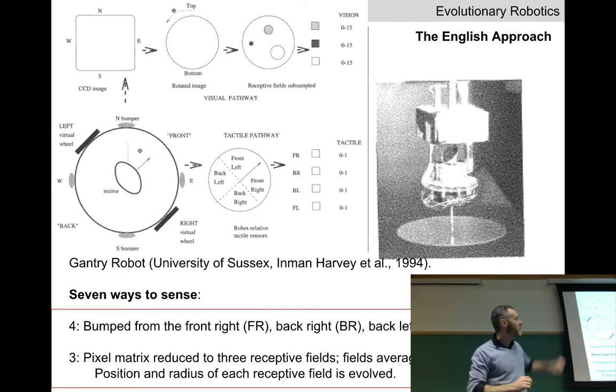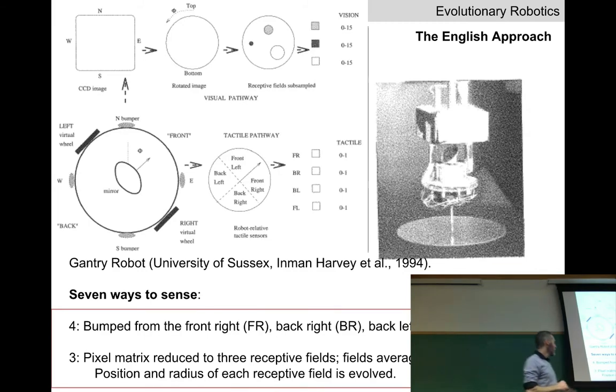They subsampled that raw video image by dropping 3 circles into the image. Those circles could be placed at any position inside that raw footage, and the radius of the circle was also arbitrary. They would take all the pixels inside that circle, throw away the color information, keep just the grayscale, and return an integer value between 0 and 15, where 0 is perfectly black and 15 is perfectly white.